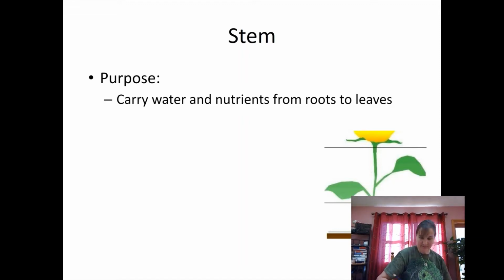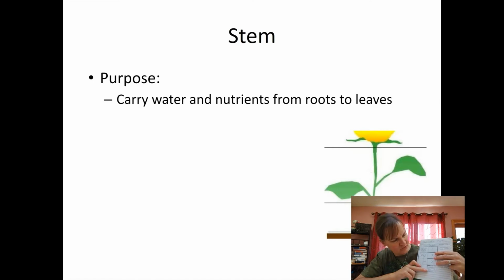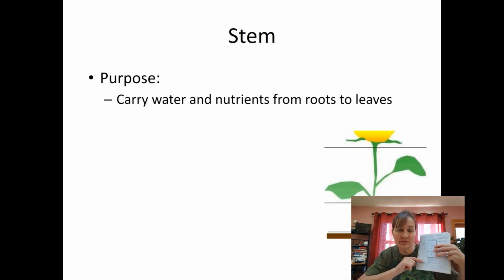Oh, and by the way, I guess I should share this. If you did print out, of course, we started at the bottom. We started at number 4. And you would take the card that says, it has a blank line and says absorbs water and nutrients from the soil and draw them up to the rest of the plant. So on that blank line is where you would write roots. Or another way of doing it, in place of that number 4, you can write roots right on top of that too. Those are 2 options.